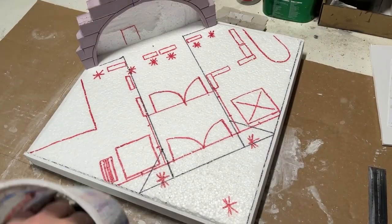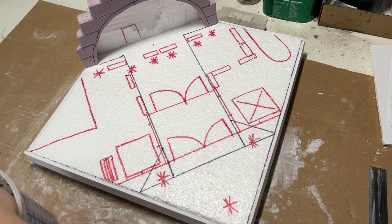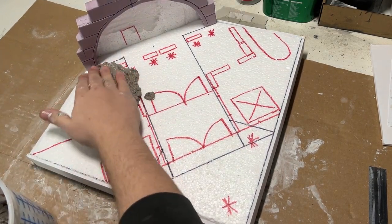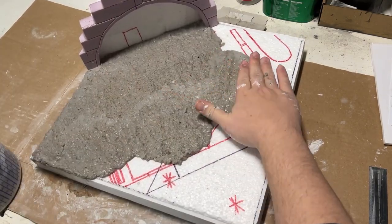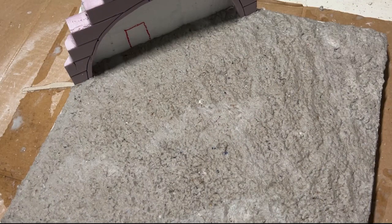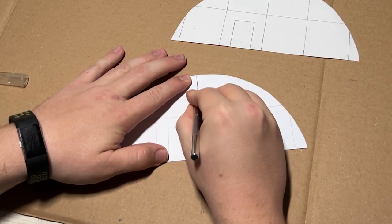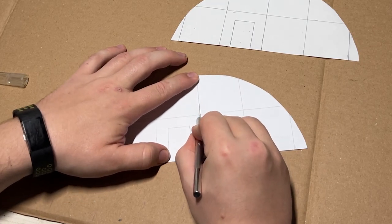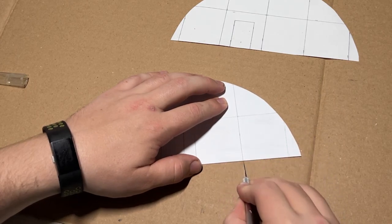After whipping up a whole bunch of those, I then applied the ground texture, which is just my standard mixture at this point. Then I placed the concrete slabs in the ground texture just to sink them in a little bit better, have it all stick together while it was all wet. With the groundwork now drying, I moved on to scratch building the hangar door. I started with a rough shape and decided I wanted to scribe in some lines.